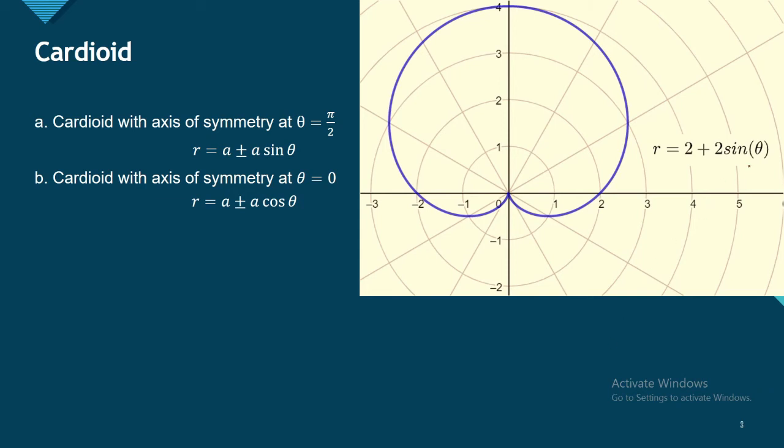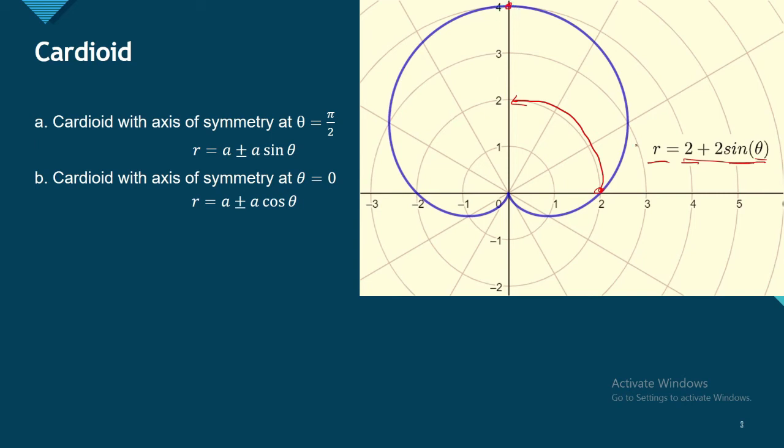When theta is 0, sine of 0 is 0, so r is equal to 2. And that is that point. And then you will trace an angle. As you trace an angle from 0 to 2 pi, it will produce a series of points whose distance from the pole is r. So let's say, for example, our angle is pi over 2. Sine of pi over 2 is 1. 2 times 1 is 2. Plus 2 is equal to 4. And that will bring us to that point.